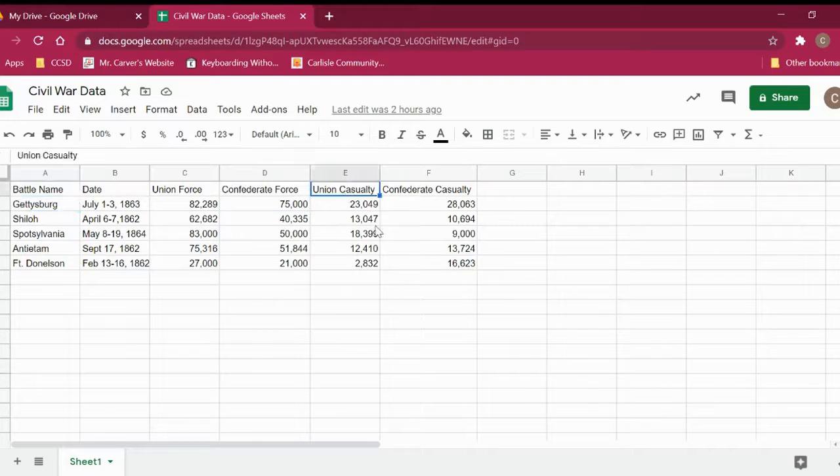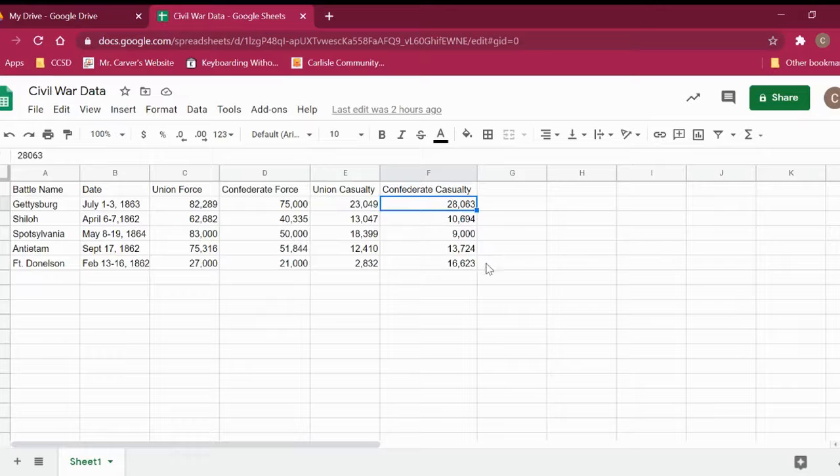The casualties, those were the number of people who were either killed or who went missing or who were wounded or who were captured. So basically, if there was any way that a soldier cannot continue to fight, they are a casualty. So this was the number of northern soldiers who, after that battle, were either killed, missing, wounded, or captured.